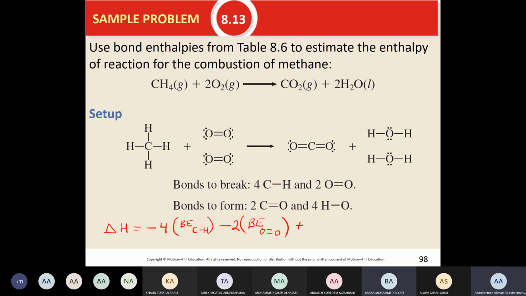Doctor, isn't it supposed to be opposite? Why did we make the reactant minus? Yeah, the reactant should be plus because we break bonds. Thank you. Yeah, I can make mistakes, of course I can. Okay. This is plus and this is plus because we're breaking. And this is the minus now.